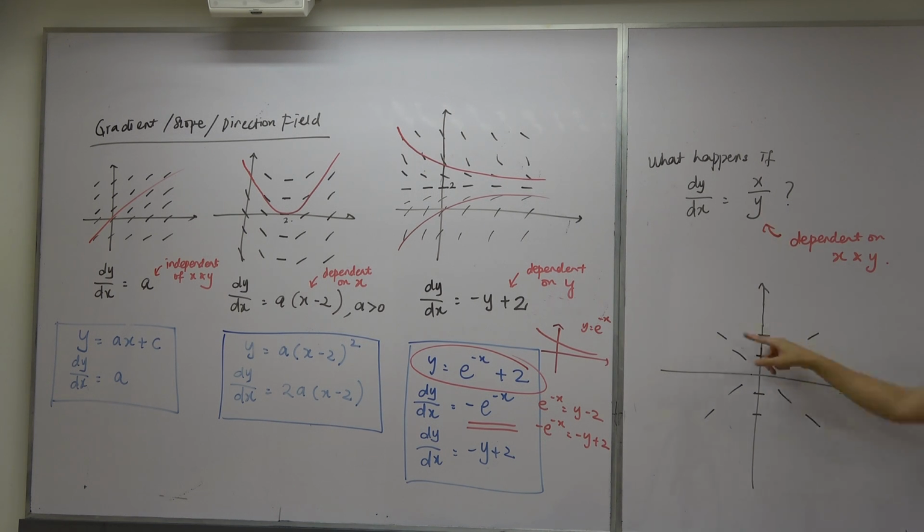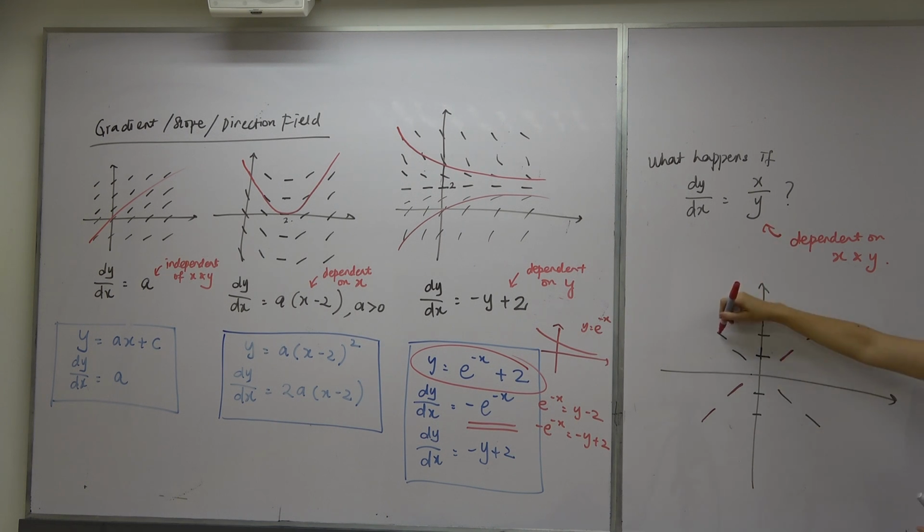So why are these slopes here already? This one simply means the gradient when x equals 1, y equals 1. So 1 divided by 1 gives me a gradient of 1. What about this one? This is when x equals 2, y equals 2, 2 divided by 2 gives me a gradient of 1. And what about this one? This is when x equals negative 1, y equals negative 1. Again, I'll get a slope of 1. And when you draw this, it is simply x equals negative 2, y equals negative 2. So again, it is of gradient 1.